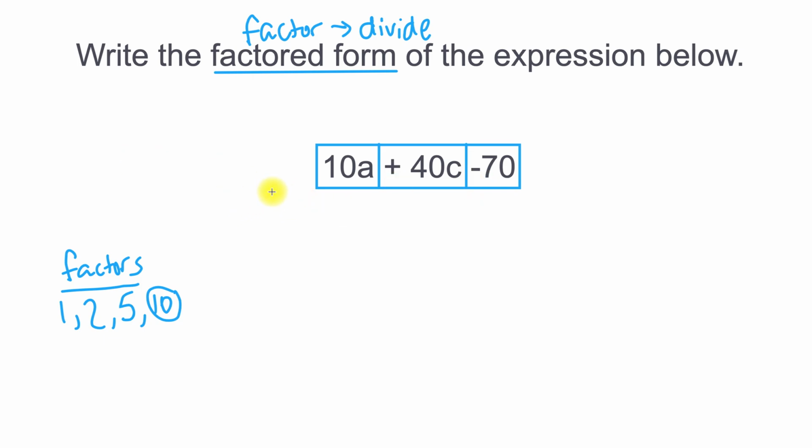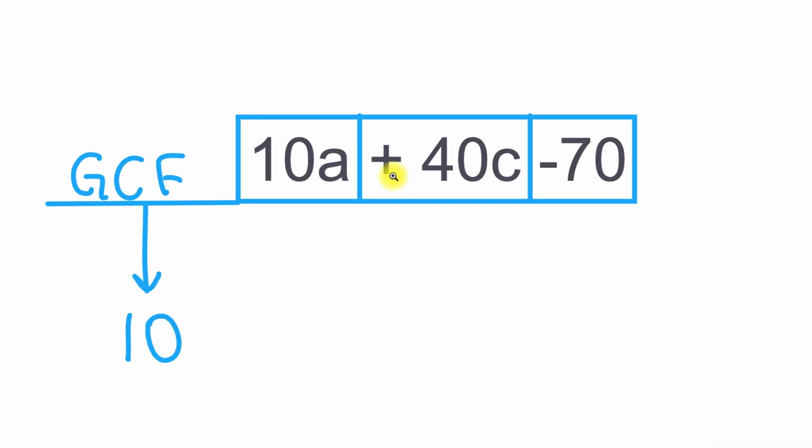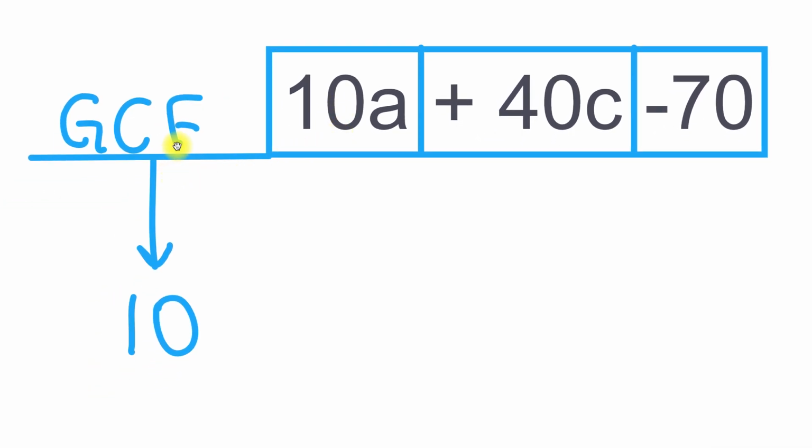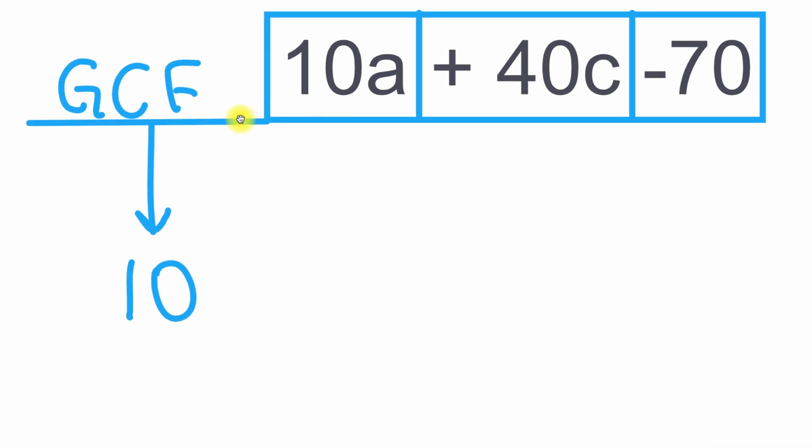And now what I'll do is I will take this here, and I'll put a line across, and I'll just put a label for the GCF. Let's just write it in, GCF. And we said before, the GCF is the greatest common factor, and in this case, it's 10. So let's write a little arrow going down with the value 10. Now let's zoom in a little bit. I want to focus on just the expression. Let's move that over a little bit. All right, perfect. So our GCF is 10, and we're going to take each of these terms and divide each one by 10. So let's do that.